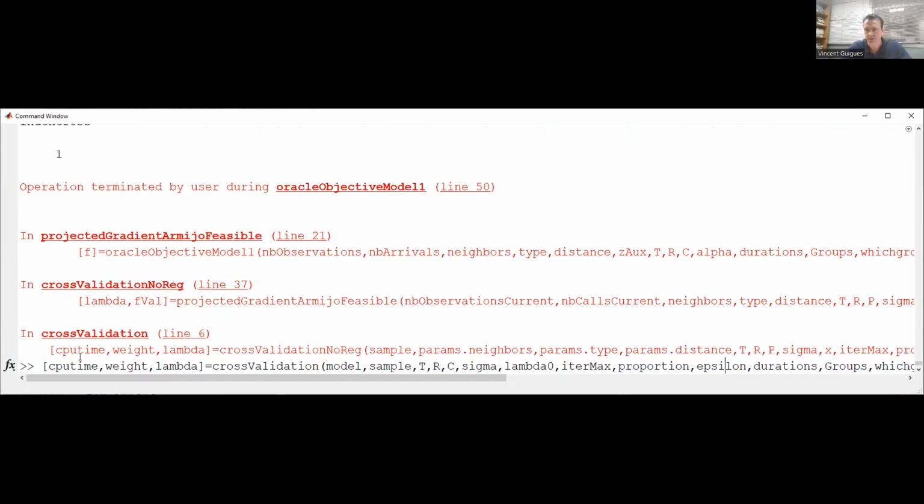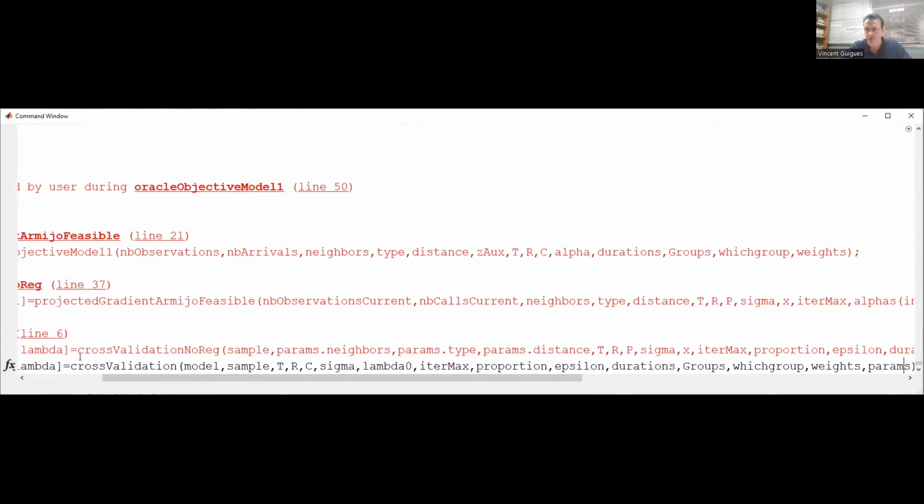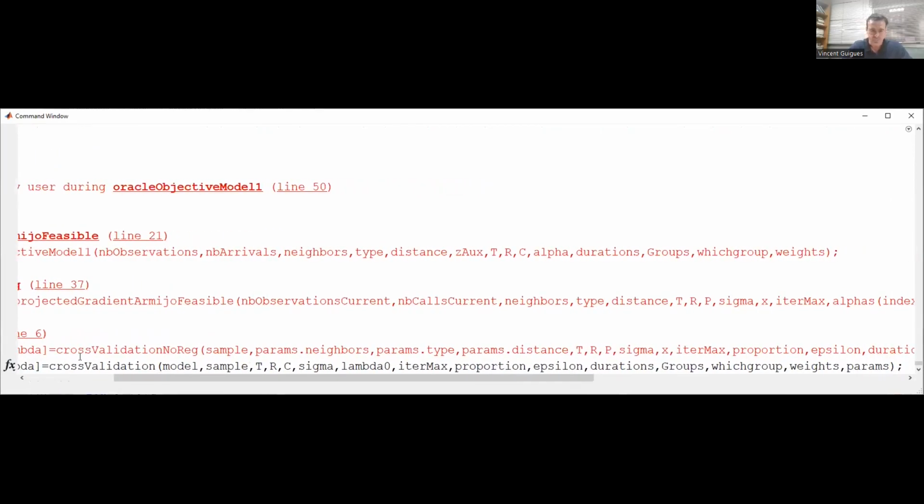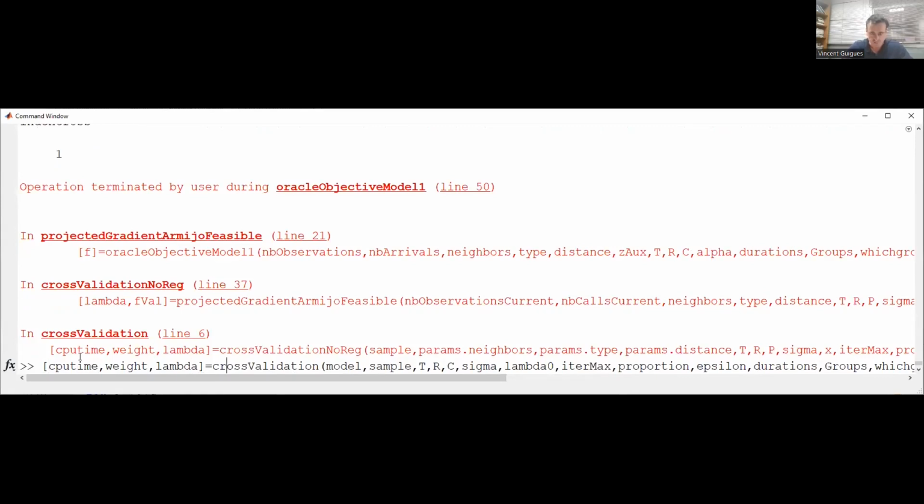We have seen that before, epsilon, duration, groups, each group, weights, and param. So we see that compared to LASPATED, the only different input parameter is sample, but we have defined sample already before. This is the sample of observations. And what the cross-validation LASPATED function will return is CPU time, the time needed to compute the best weights.